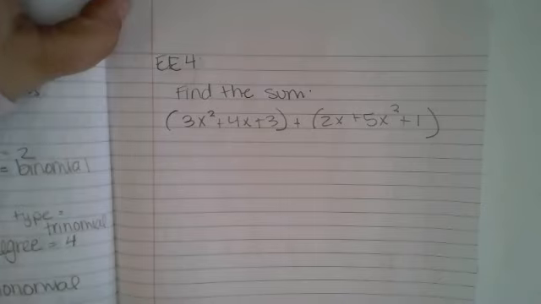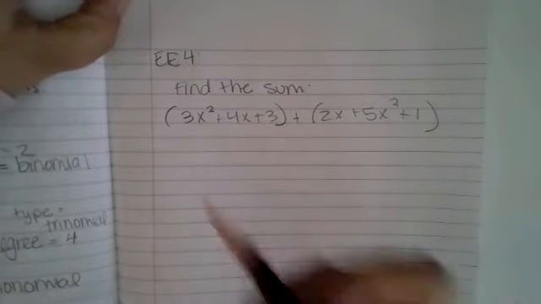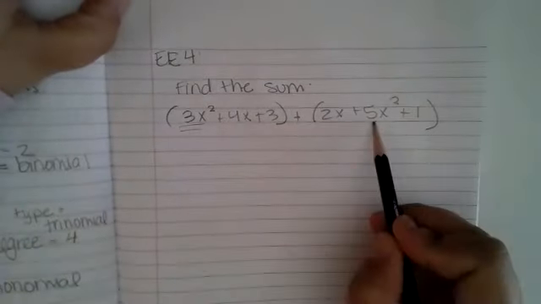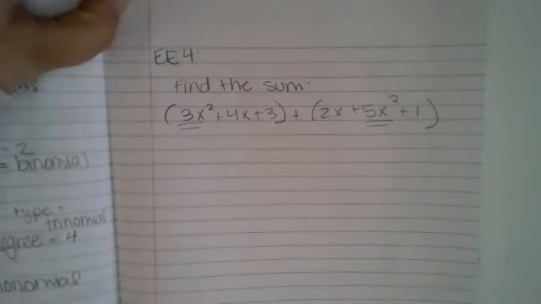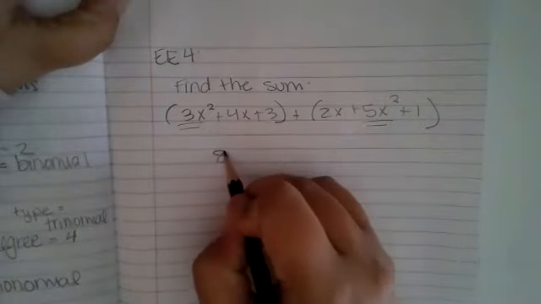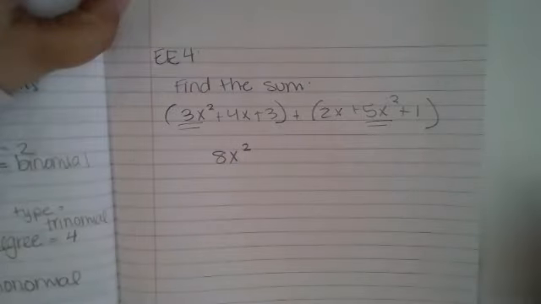So what we're going to be doing is we're going to be looking for like terms. So in order to be a like term, what do things have to have in common? You have to have the same base and exponent. Okay, the same base and the same exponent. So let's look at this. This is an x squared and this is an x squared. Those are matchies. So those simplify to be what? 8x squared. 8x squared. Okay.